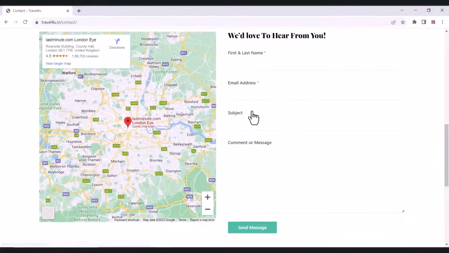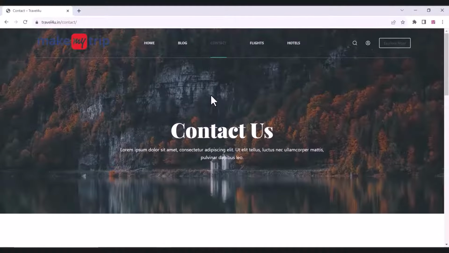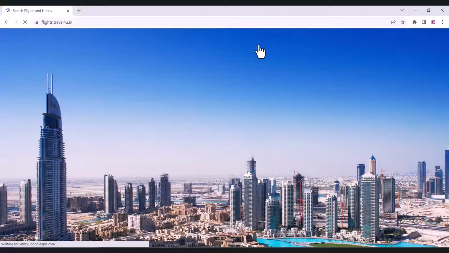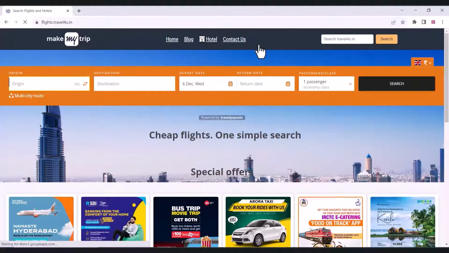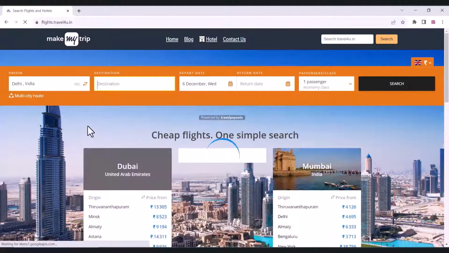Google Maps is integrated on the blog itself, and the contact us page is looking good. And when you go to the flight section, you can see it's an awesome website and an awesome design. You can see a lot of features on the white label itself.